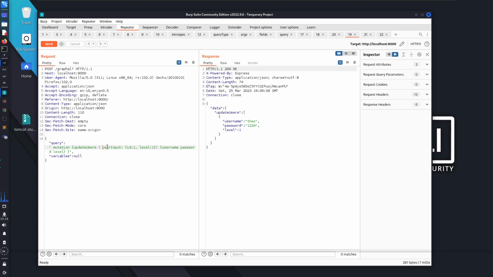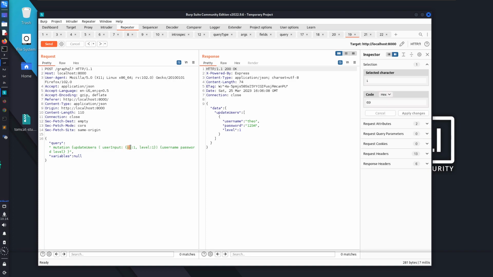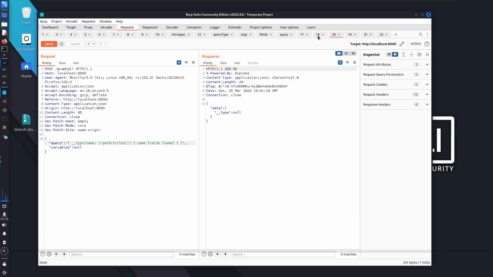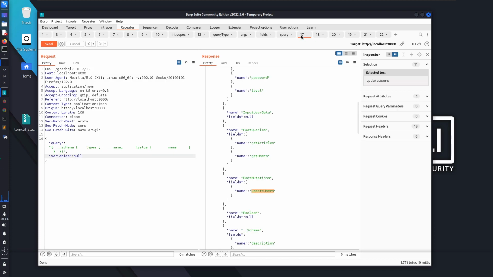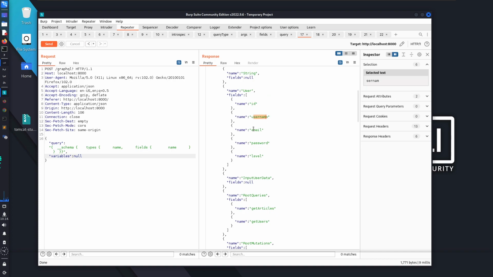So here we have mentioned the user input, and based upon the users table, the supported fields that we can use are ID, username, email, password, and level.